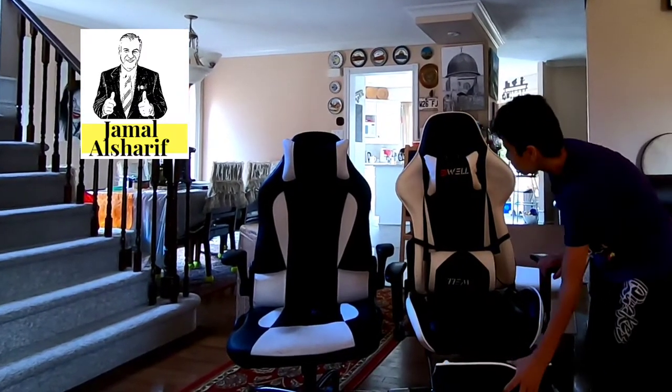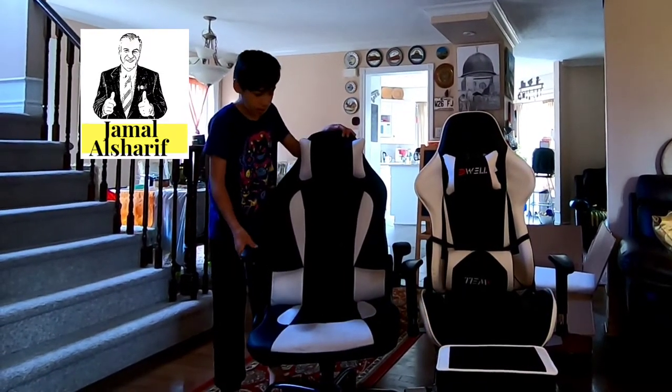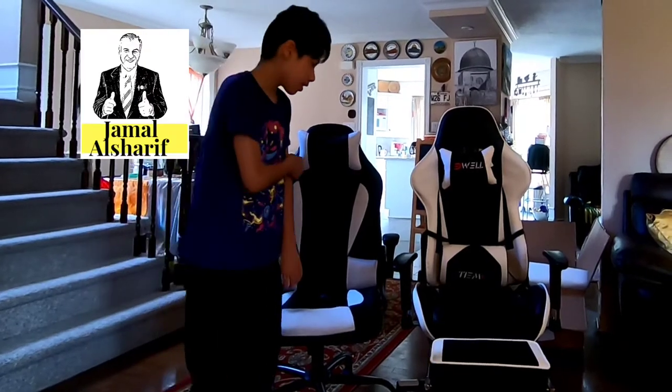So first of all, this one has retractable armrests, and it has a footrest, and it can also go back the whole way. This one has softer armrests, non-retractable, and it can't go back. Both of them can change heights, and this one doesn't have a footrest.